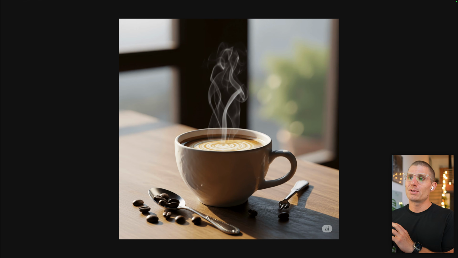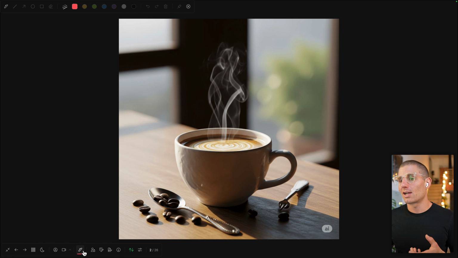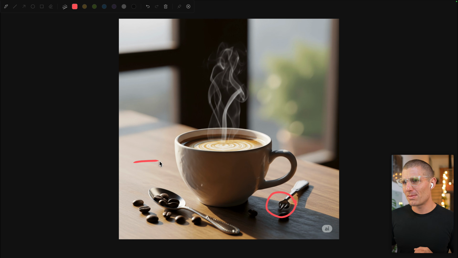Our goal is to take an image like this, which is pretty good for an AI image in, I don't know, 2024. The fork here is a little weird. The light maybe is coming in from different angles. And this latte just looks pretty fake. The smoke, pretty obviously AI generated. And even this background here, the window, could use some work.